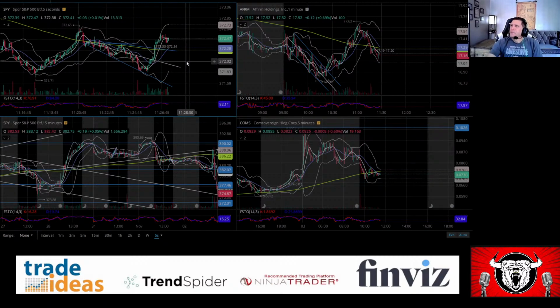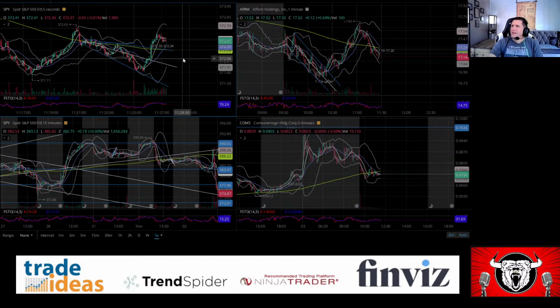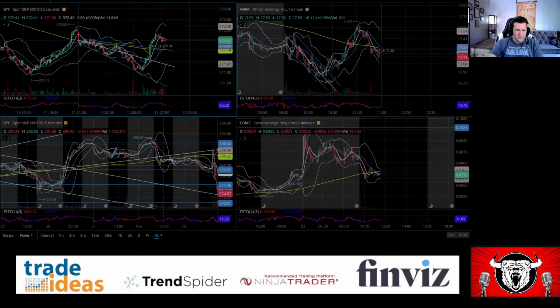Well, I was looking at it and I was saying, if it goes below this and it does that and it does this, so here it went below the opening range. It wicked into that candle that I think I talked about at the 371.80.